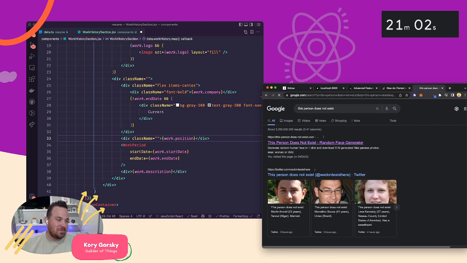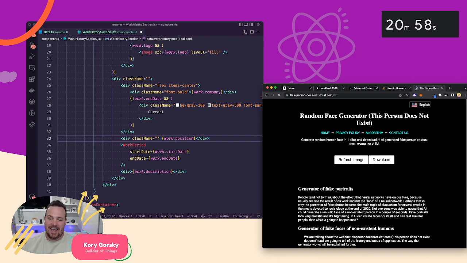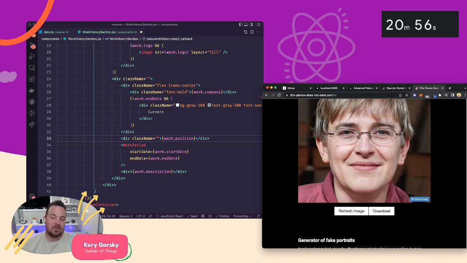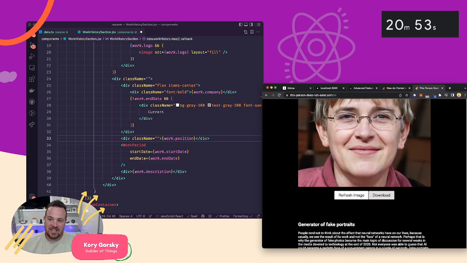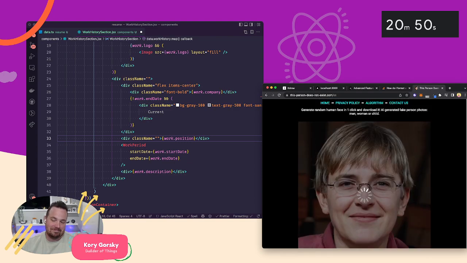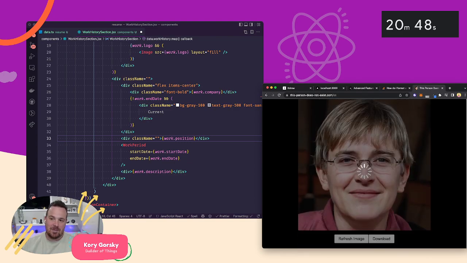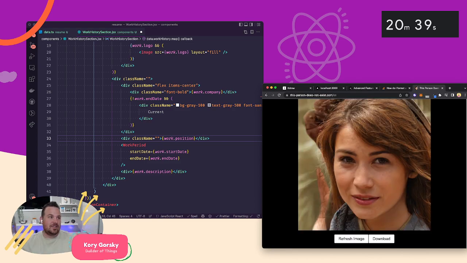There's this website called This Person Doesn't Exist, and it's essentially AI generated people that aren't real people. So you can use it without infringing on somebody else's personal likeness. Once you refresh the image and it creates a new one, they're all just different people. So if I was styling my hair with CSS, I would have had to flex and justify it center. That was a terrible joke. But yeah, I use that for avatars just because then you're not actually using images of real people.